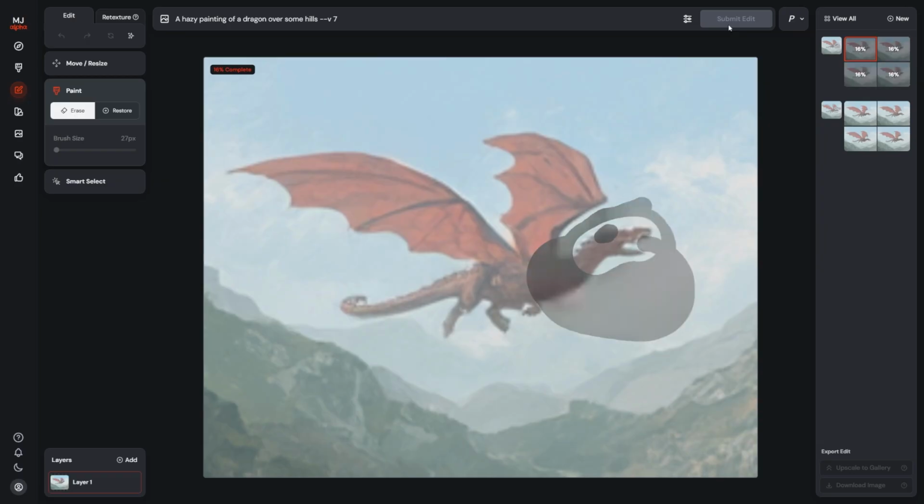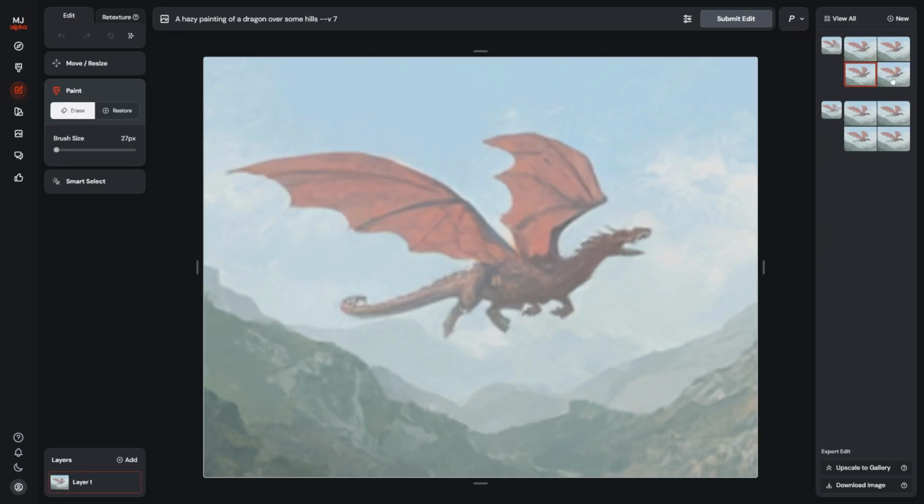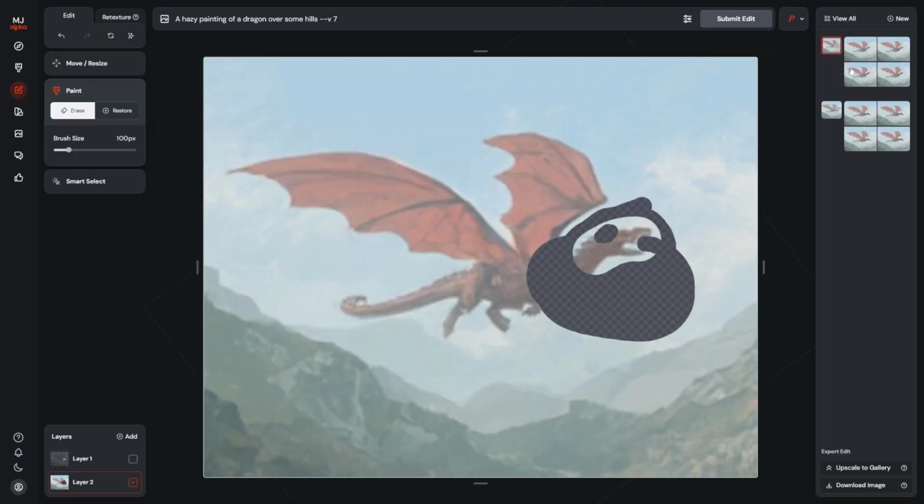You could follow that same approach if you wanted to change the pose in any other ways, or make the wings bigger or smaller. Making 2 copies of the same layer lets you refine the placement, and assuming there's enough transparency between what you moved and the rest of the image, Midjourney will be able to fill in the gaps and make the pose or anatomy change make sense for the image.